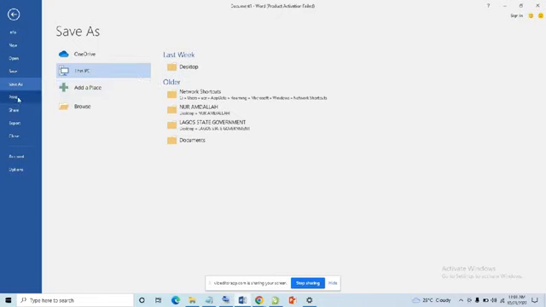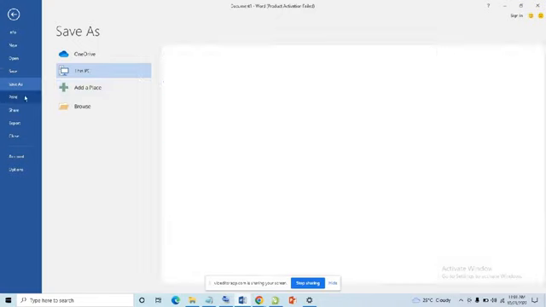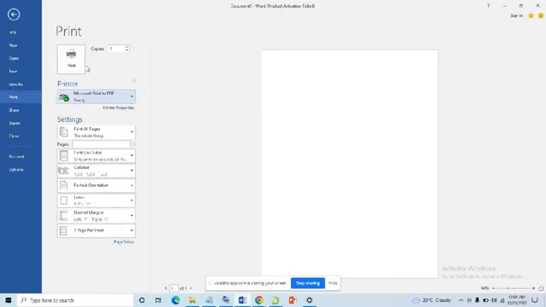This is to print from your computer. It brings up the print settings. You choose your printer, how many copies of that document you are printing, how many pages, and the size of the page, which you would have predetermined in the document itself, or you can still come here and change that.